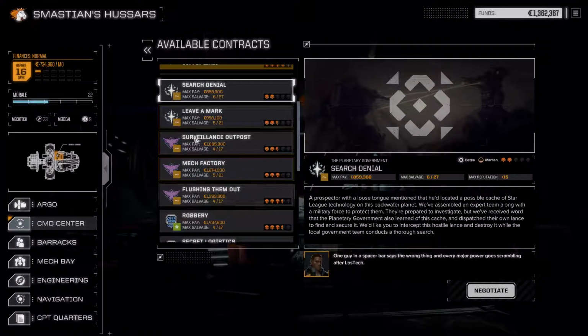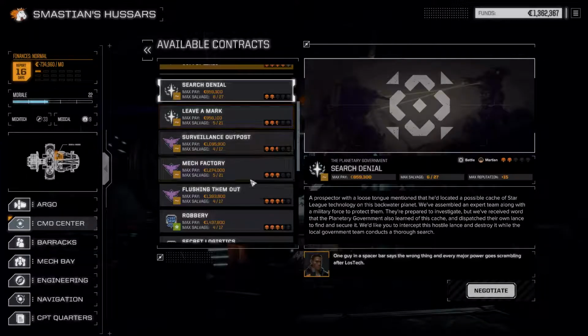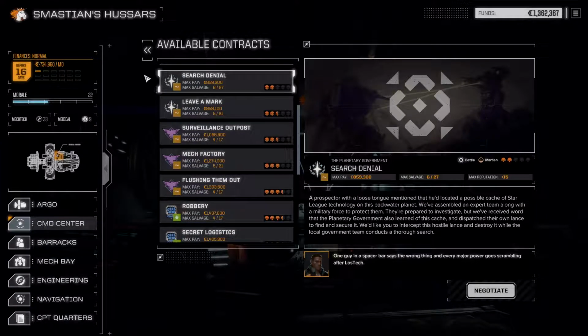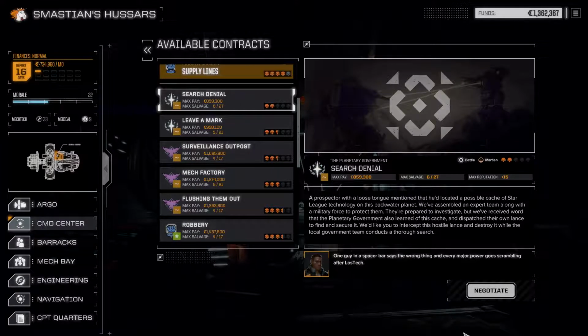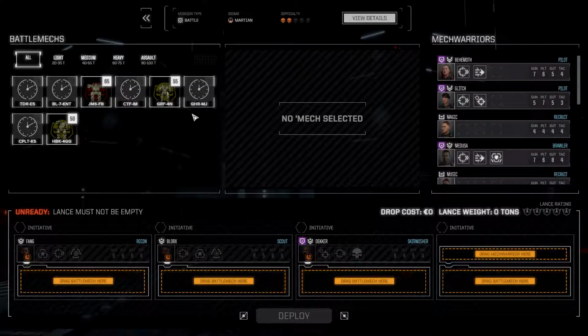We don't want to be helping the Free Worlds League. I just know them as the House Merrick. But no, we don't want to be helping out the Free Worlds League because we're on pretty good terms with the Lyran Commonwealth. So instead we'll help out the planetary government just a tad. Get some good equipment, hopefully, from all of this.